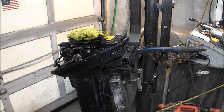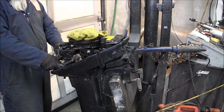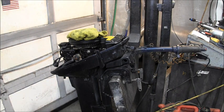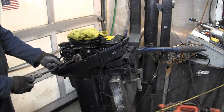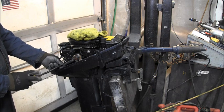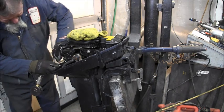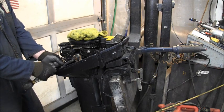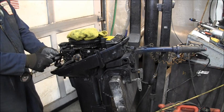Get a spark plug and screw it back in that chase a little bit. Feels kind of weird. Spark plug goes right in. So, spark plugs are right in my way. Let me try the top one, see if it'll go in there.